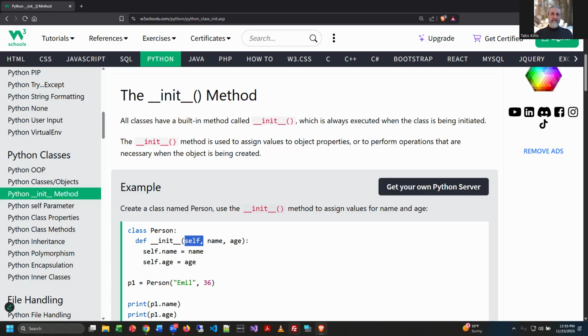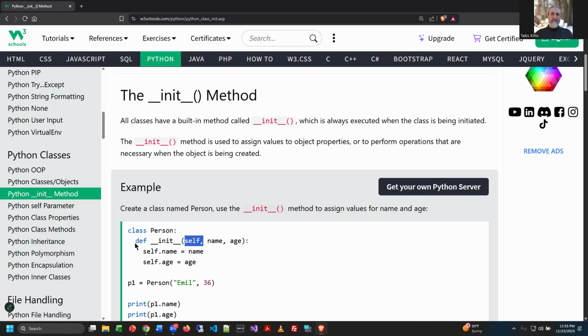And the first parameter inside any method inside of a class is always what we call the self-referring parameter. This has got to be there. It's required with Python. And basically what self means, if you're wondering, is that this method belongs to the current object that's utilizing it. So it's basically referring back to itself. Yeah, oh yeah, that's me, basically.